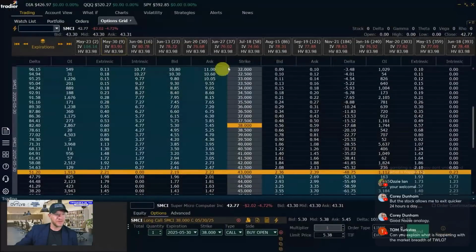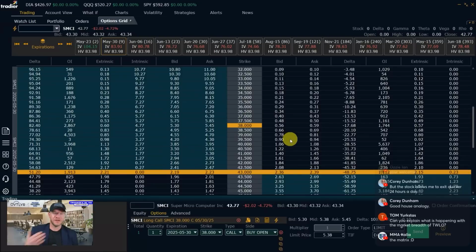Now, I remember the very first time I saw an options chain, right? And you may have felt that way recently as I'm pulling this up. I remember the very first time I saw an options chain, and I said to myself, I have no idea what all these numbers mean. I just want to make money. So if you're looking at this and you feel intimidated and you feel like you don't understand what it is, I was there. Since then, I've made tons of money understanding what all of these numbers mean. So hopefully by the time we get through these series, you'll understand what all these numbers mean. But I get it. I completely get it. If you look at this with the deer in the headlights, I have no idea what this means. I just want to make money.